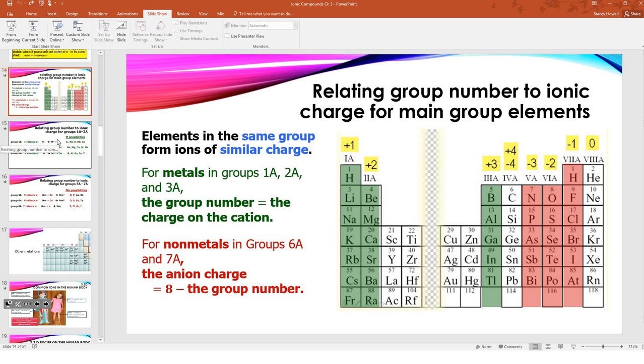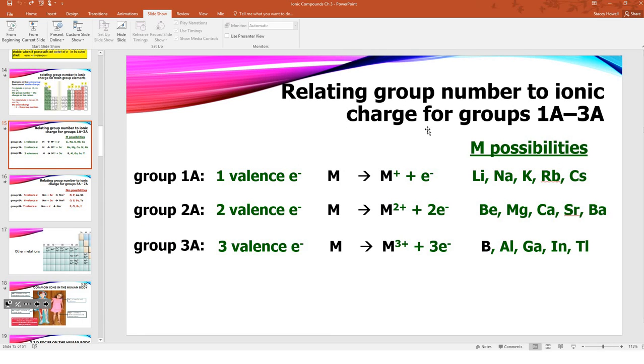So, looking at each of those groups, just rephrasing what's there, the metals actually give off electrons. So, first column gives off 1, becomes a +1. Second one gives off 2, becomes a +2. Third one gives off 3, becomes a +3. This is just another way right here that we can write it. Okay, and we'll be using that later, so I want you to be familiar with that. When we get to the electrochem unit, that's what we'll be using.